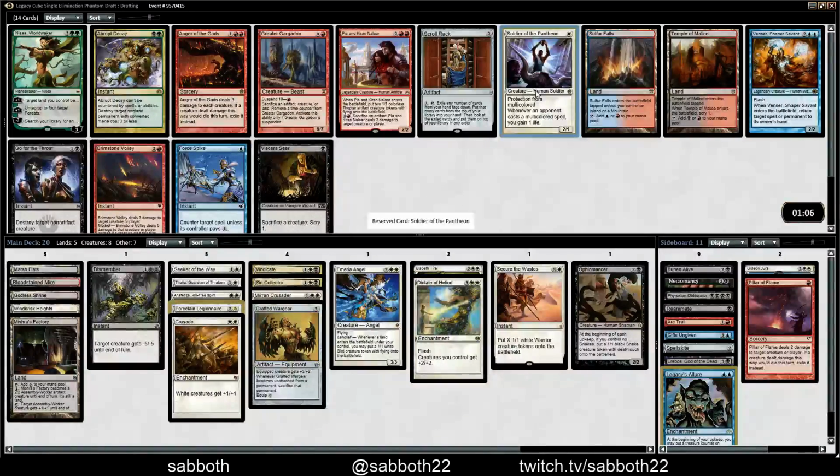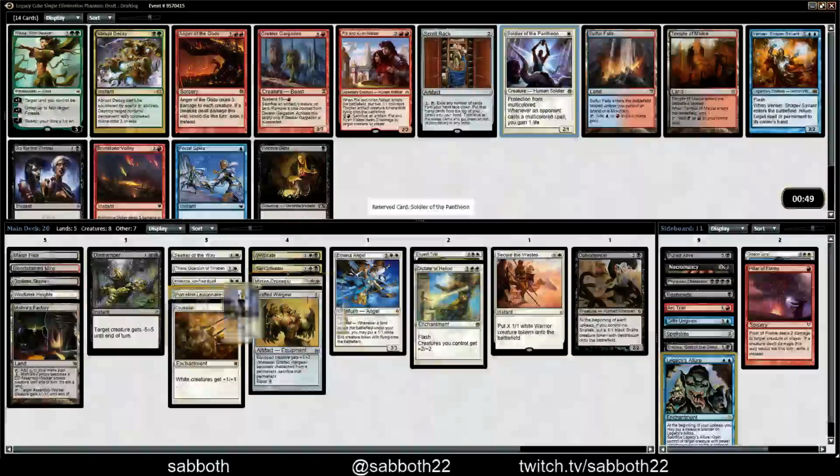Ooh, Soldier of the Pantheon. Perfect. We don't have too many 1-drops. We didn't see many either. So maybe someone's going to go underneath us in some kind of white strategy. Hopefully not. But wow, was a Reanimator ever open?